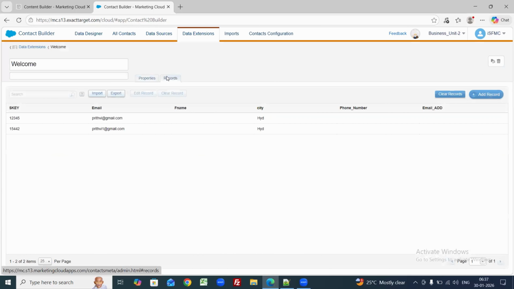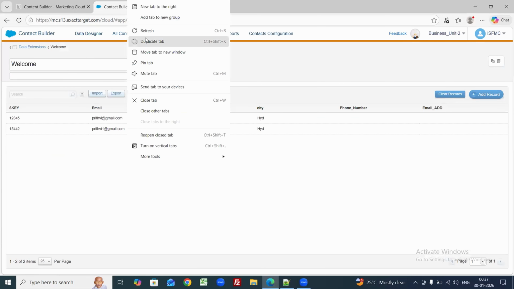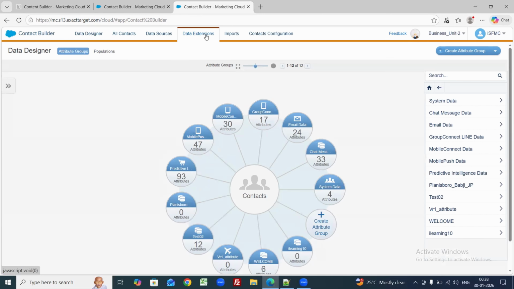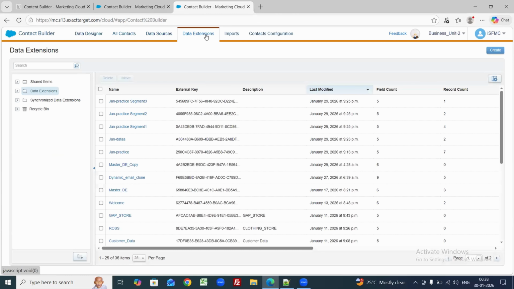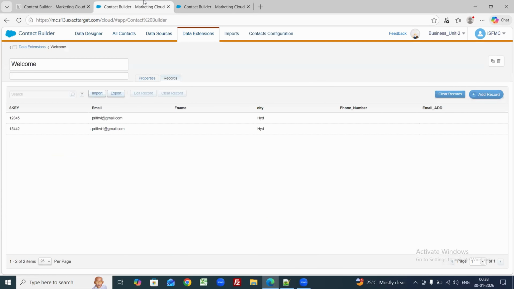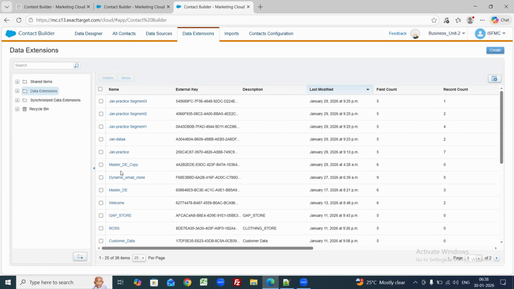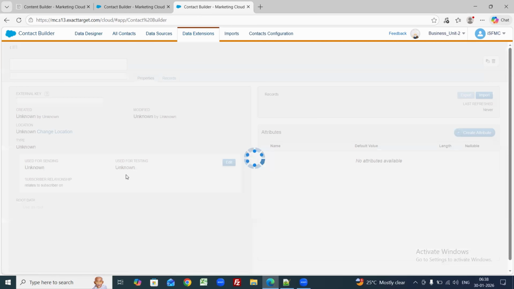In this data extension, you can see subscriber key, email address, first name, city, phone number, and email address. And let me open another data extension. One is our target data extension and another is our lookup data extension. With the help of the lookup function, we have looked up only one attribute. If you want to look up more than one attribute, we are going to use the function called lookup rows. With lookup rows, we can look up to 2000 attributes. The limit of lookup rows is 2000, and with lookup only one attribute can be looked up in the data extension.